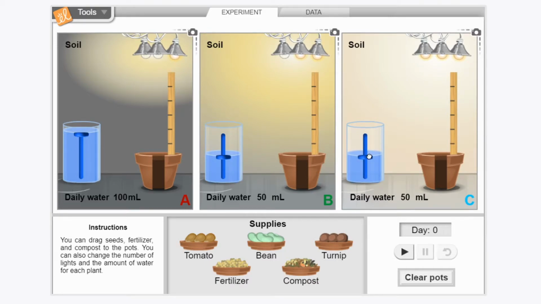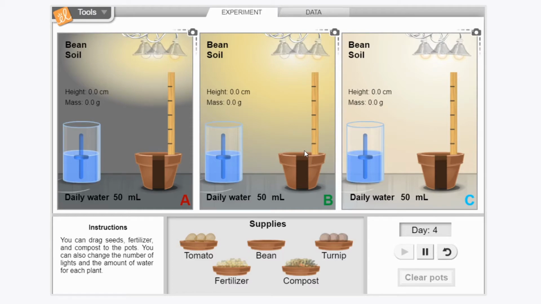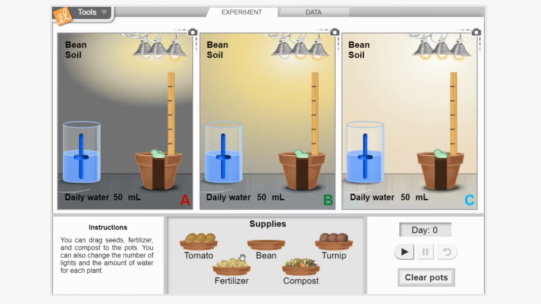Just be smart in terms of keeping your control variables, right? Only test one thing at a time, right? So in this test, I could test the lights and I could try them all. Okay, don't be throwing different beans around and half tomato and half bean and half turnip. Obviously, that's madness, okay? You have your choice of fertilizer.